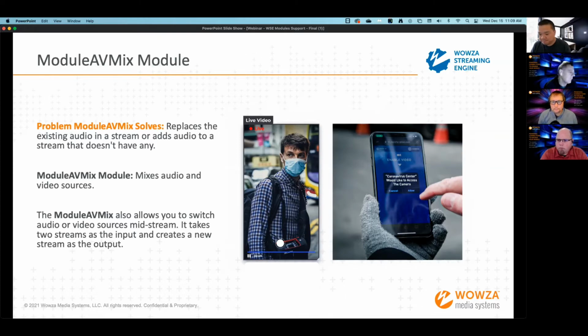Basically, as I suggested, we've got two source streams: one is a video stream and the other an audio stream. We can mix them together into an output stream. The module also allows you to change midstream, so if you want to change the audio source or the video source, you can do that as well.